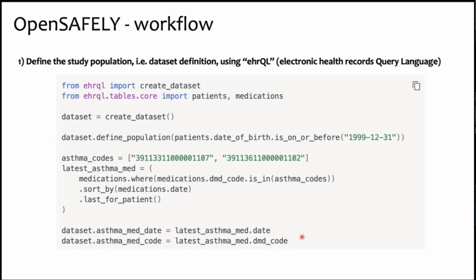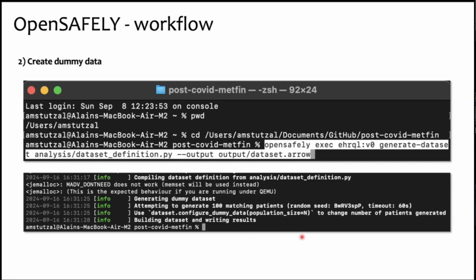That's the very first step. Once you have that, you generate dummy data. So you basically run this data set definition. You see it here in the middle. I run it locally on my laptop. You can also run it in a codespace on GitHub, but locally sometimes it's even easier. And then you get your output dataset.arrow, so kind of a CSV file, which you then can open and look at as if it's a real CSV file.